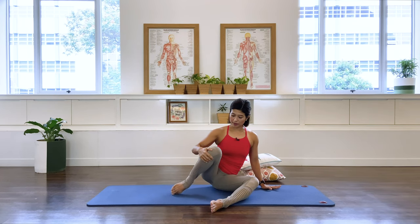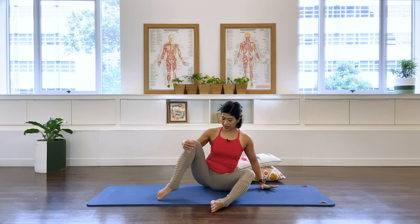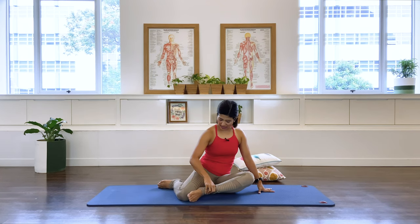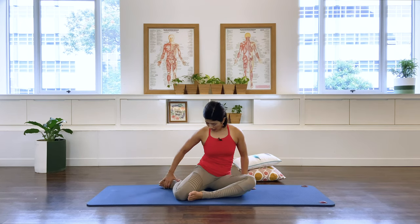And again, bring it up into external rotation. And one more time, and then into internal rotation, and we're gonna stay in this position. Just make your legs a little neater here. So close the left foot closer to your right thigh, okay?